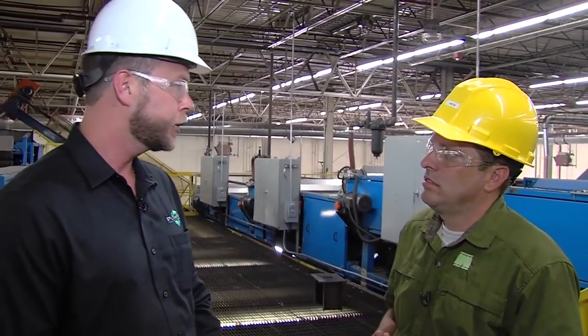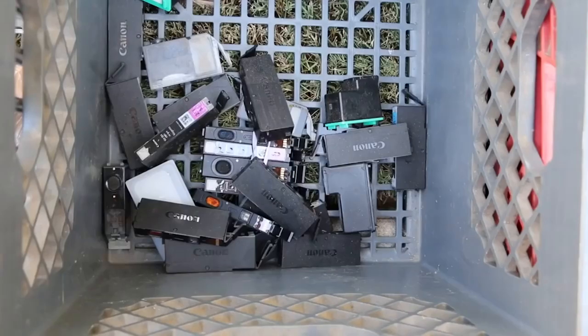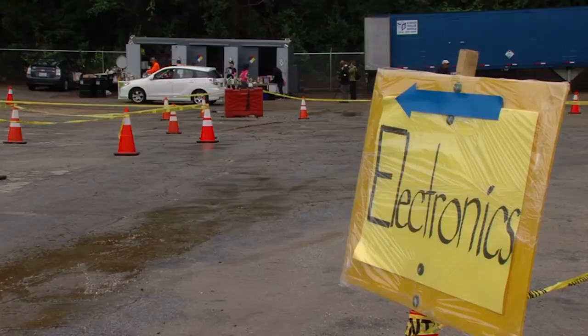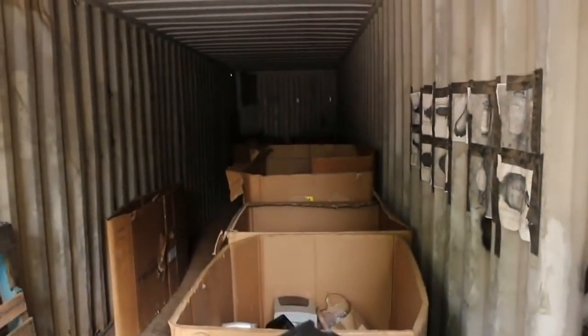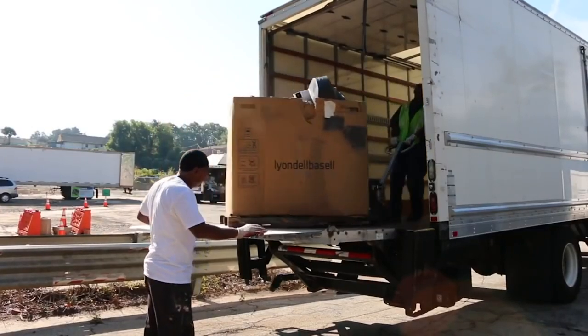What can a consumer do if they want to recycle e-waste? You can look for a facility such as CHARM, which handles the majority of the Atlanta area, or your local city recycling center. If your recycling center doesn't offer electronics recycling, I'd encourage you to talk to a council member or contact Plasmet eSolutions. We have various programs to work with cities to create a revenue stream and jobs at the local level. It's a container — you just need space for it and a little know-how to manage the materials until we come pick them up on our weekly routes.